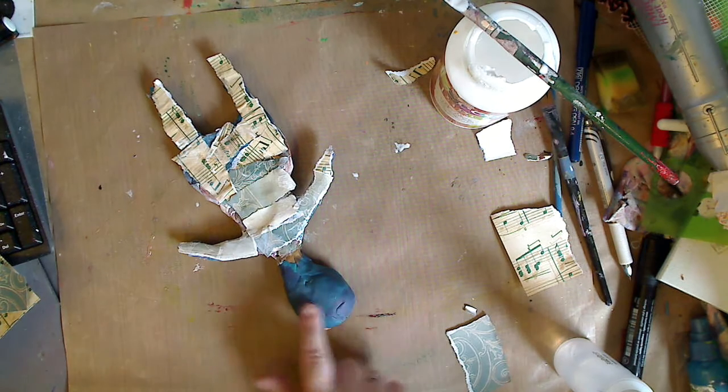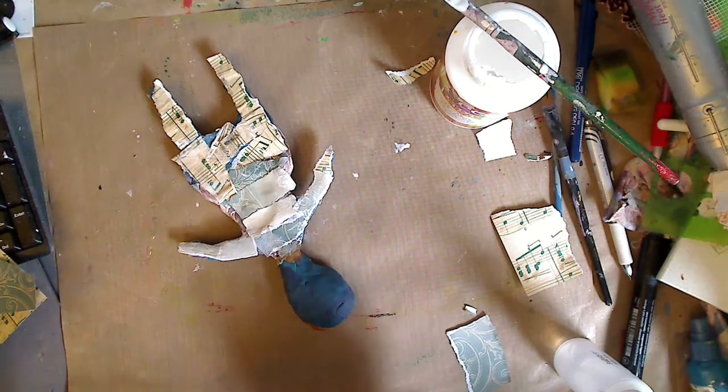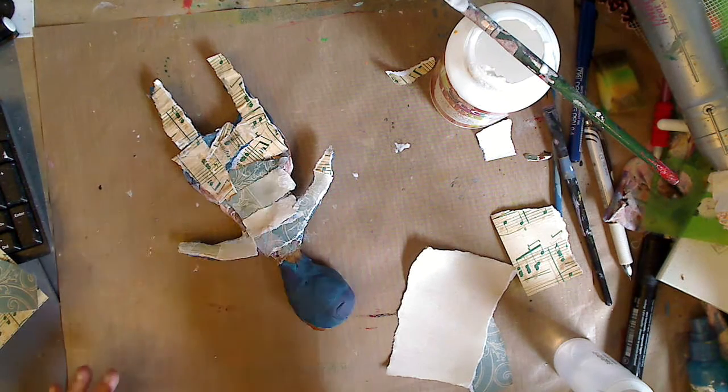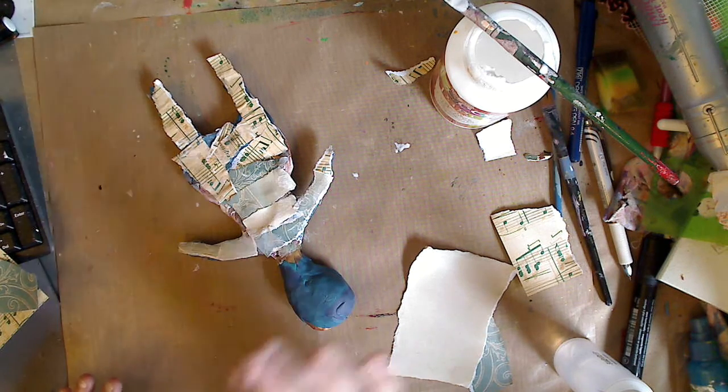All right, so what I want to do here is, you see how I have this piece of paper that has nothing on here? I'm going to work with that for around the head. Now, if you don't have paper, like I said, use newspaper, use printer paper, use scrap paper, use a brown paper bag, use lunch bags, use whatever you have. You can even use yarn or string. Make it your own.